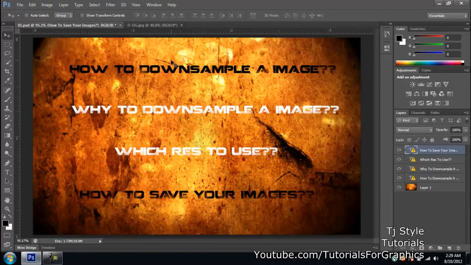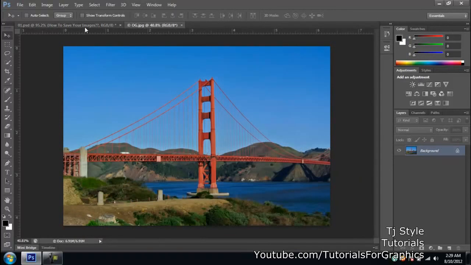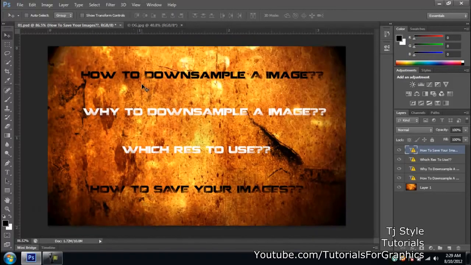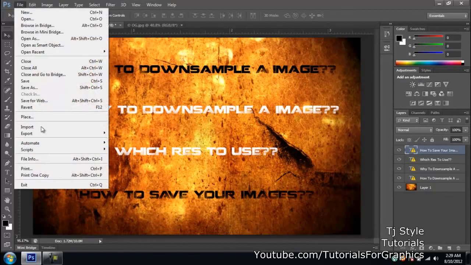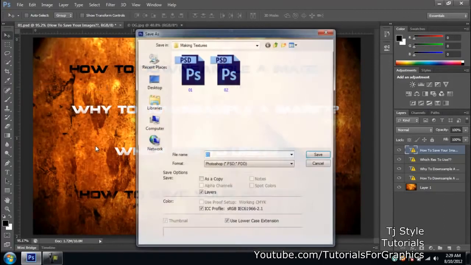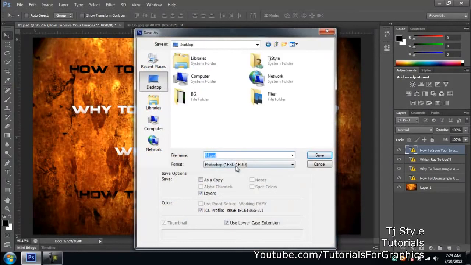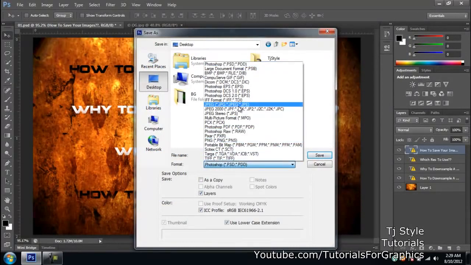So how to save your images? This is a very good question. I would say, guys, firstly, I've told you to always try to ask for a good high-end image, the original image that came out of a good camera, so you can work with it nicely. And then, guys, I would actually recommend that you get into the habit of saving your documents as PSD files. Most of you would like to render out your unfinished business. Don't try to do that, guys. Always save it as a PSD.